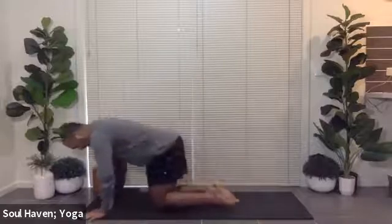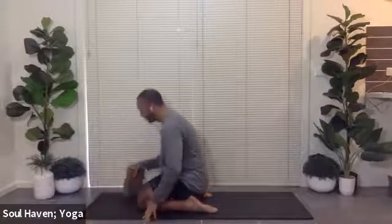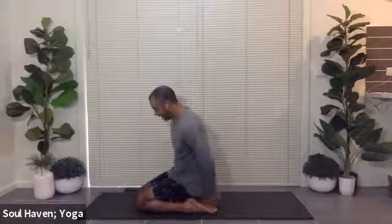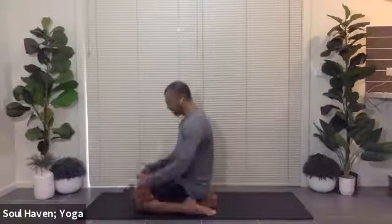And bring your knees to touch, your heels out nice and wide. Some of you may need to sit up on a block for this. We can come into hero pose, virasana. I'll give you lots of options here. I like to sit up on a block and stay up quite high. If you have any dodgy knees, it's a lot of weight on your knees. So your knees are together and your heels are out nice and wide.